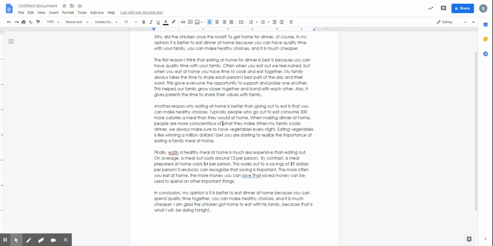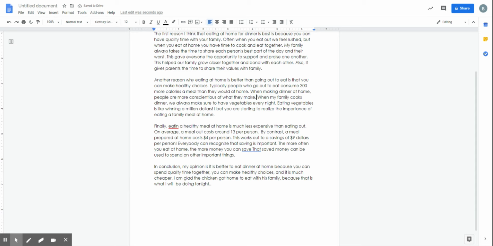And let's see, there was another one here. Yep, right there is where the other period should go. Looks like I got another misspelled word down here. Eaten should be eating. We do make silly mistakes sometimes like that when we are writing. We just kind of forget a letter sometimes, especially when we're typing. Sometimes my big fat fingers hit the wrong key and I don't catch it. Looks like we missed another period down here. Yep, looks like that.